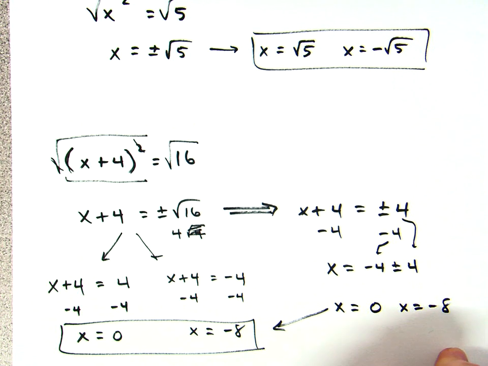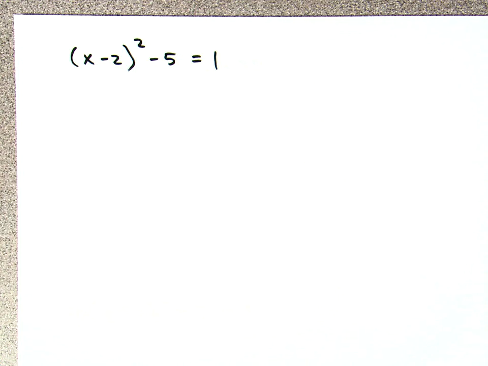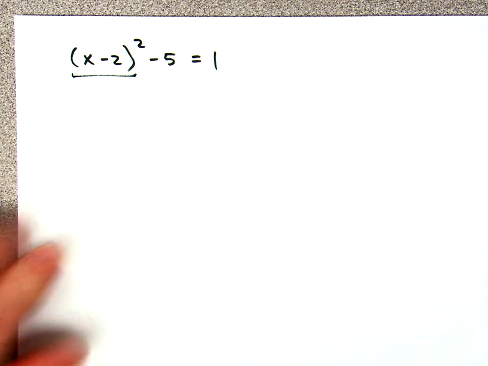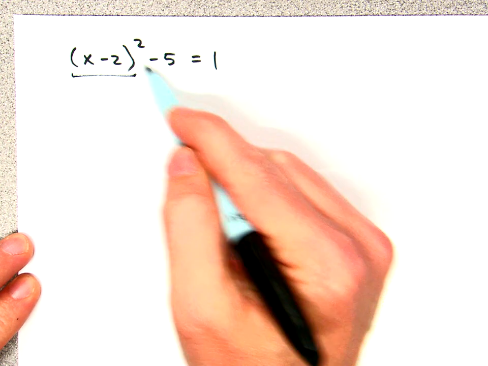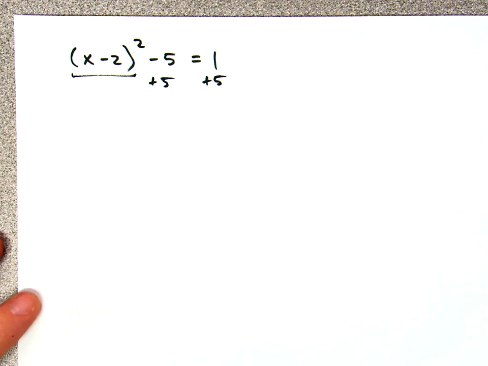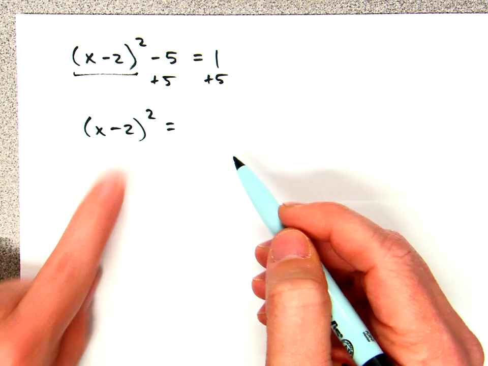All right, let's try another one. All right. So again, solving for x, how many x's do I see? I see 1. So again, we're just going to move everything to the other side, get that x by itself, right? The term with the x's here. So I'm going to want to move this 5 over, right? I can get rid of a negative 5 by adding to both sides, right? So this will leave this term over here.